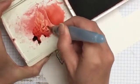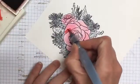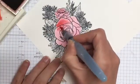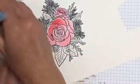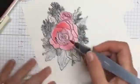Okay, so we want to pick up our next layer. It's still a little bit wet, but not too much. And then we want to just go by petal for this one and just do the same type of thing. Just push that colour around, not coming right out to the edge. So we sort of want that little bit of layer. Pick up that area. Whoops, sorry, bumping everything.